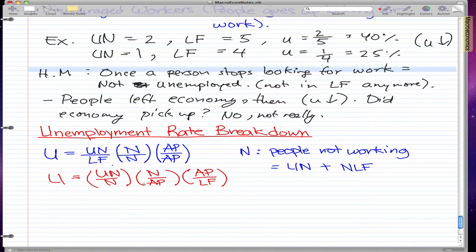Now you know that as long as the bottom doesn't change, then our whole formula is legal and we'll get the same number no matter what. I'm gonna explain these terms one by one. This is unemployed over N, the people not working.